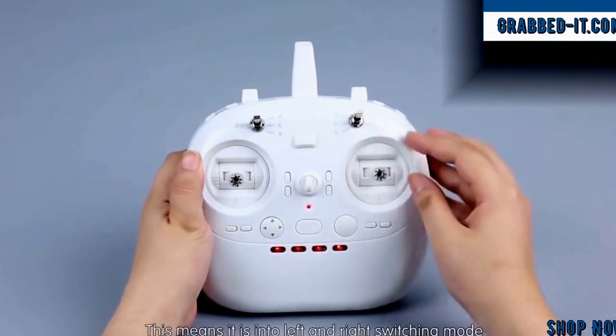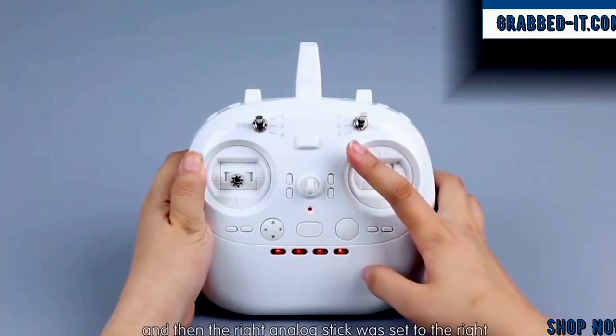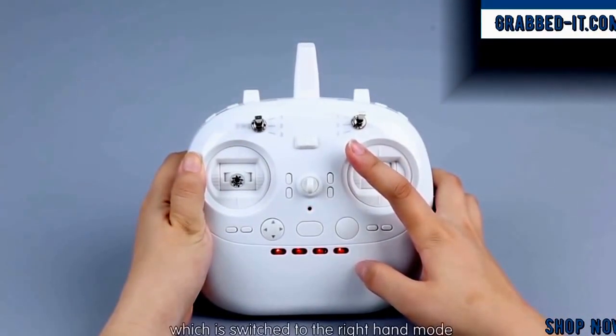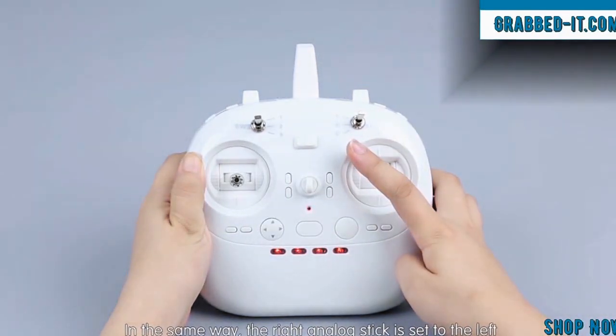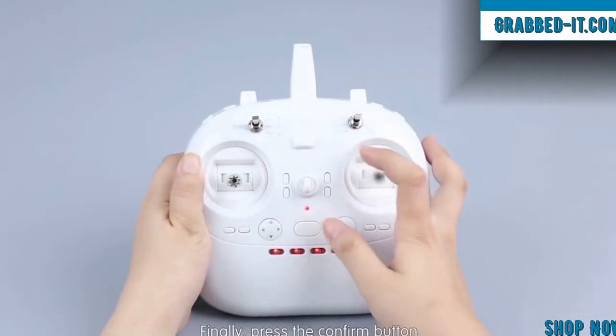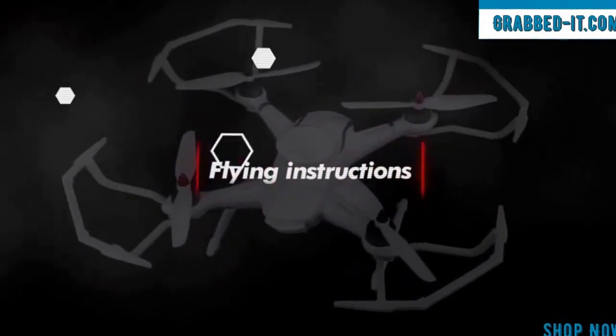This means it has entered the left and right switching mode, and then the right analog stick is set to the right, which switches to the right hand mode. In the same way, the right analog stick is set to the left, which switches to the left hand mode. Finally, press the confirm button.